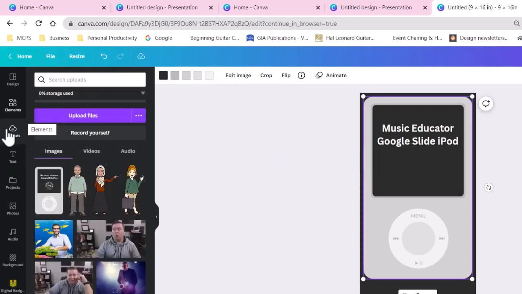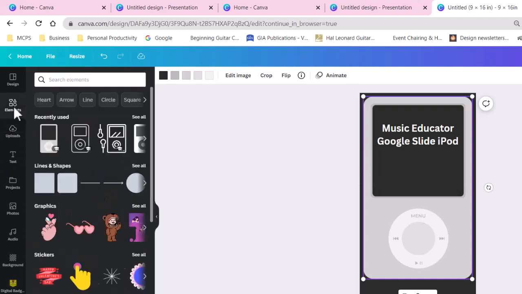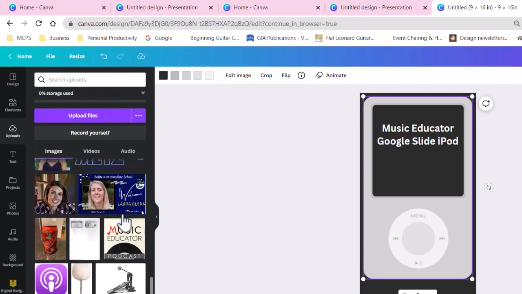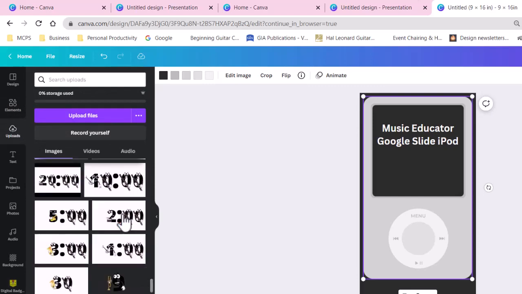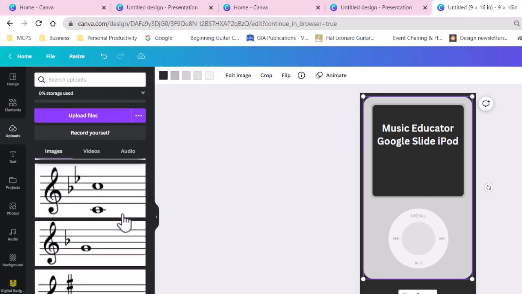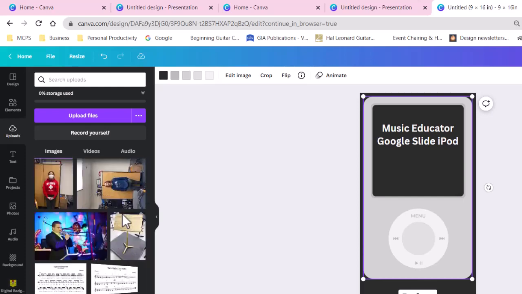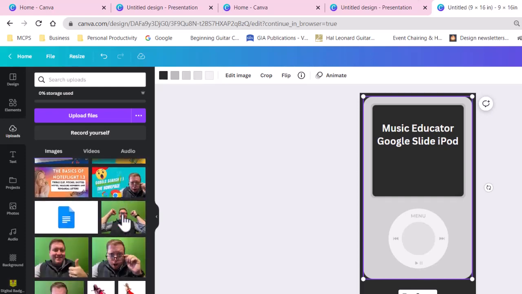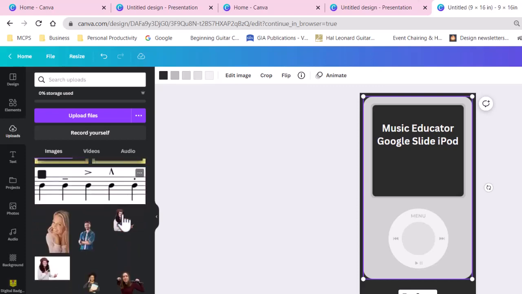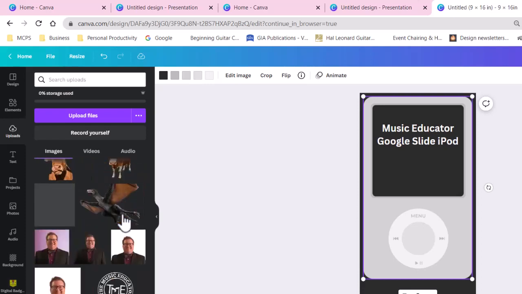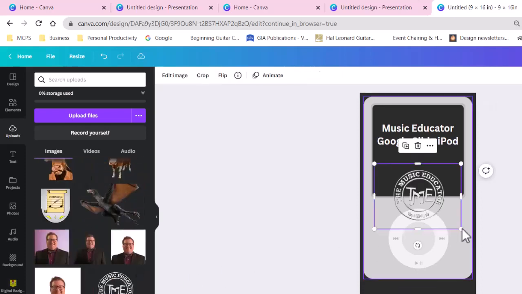For me, I'd actually want to use a logo, but you can really put anything that you really connect with. So I'm going to go ahead and find something that I can connect with. And again, this is going to be the front thumbnail that's on my phone and on my Google slideshow. You'll see what I mean in a little bit. Here we go. Found something with good contrast.